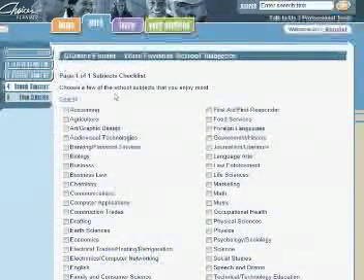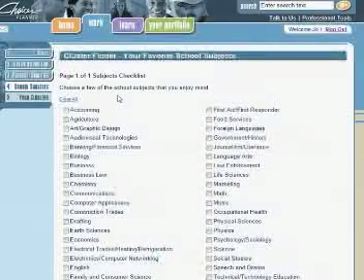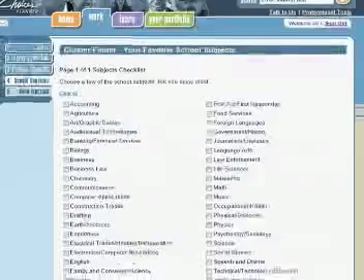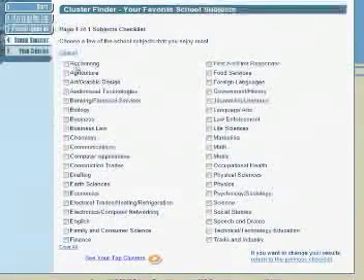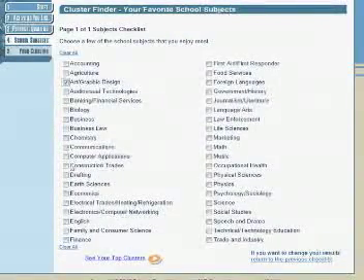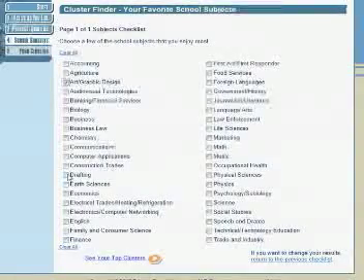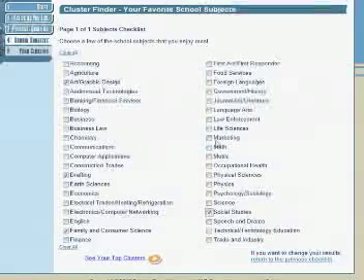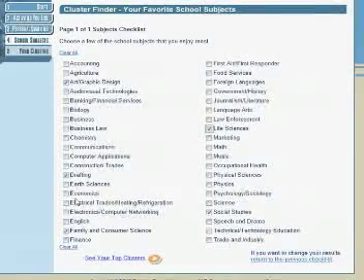All right, now it says page 1 of 1 subjects checklist. There's a list here of different kinds of school subjects, and it asks them, either when they were in school or if they're in school now, to click on those things that are most interesting and enjoyable for them. Let's go ahead and click a few very quickly. They love their drafting elective, family consumer science, social studies, life sciences. Okay, and let's put English.